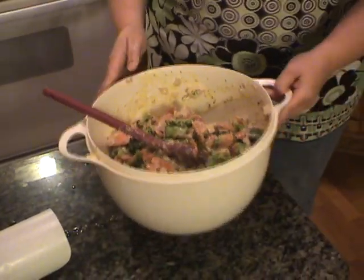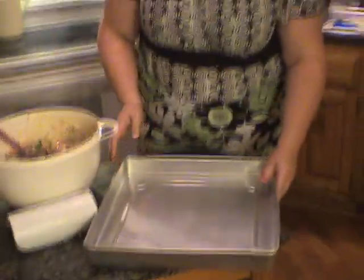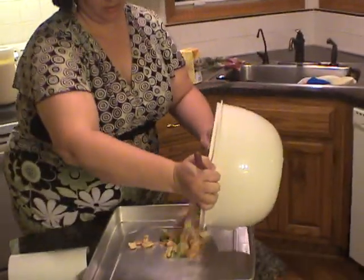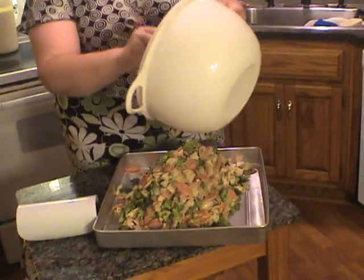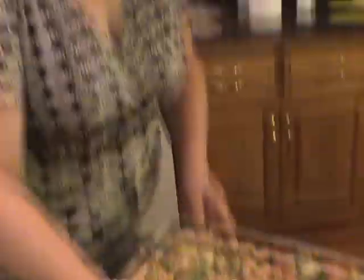Okay, we are all mixed up and ready to go. Let me bring my handy dandy pan over here, and we are just going to dump it all in — get it all out. Now doesn't that look really good? Tonight we're making chicken pot pie, so I'm going to put crust on top. But at home, if you want to just add noodles to it or eat it like it is, you can do that.